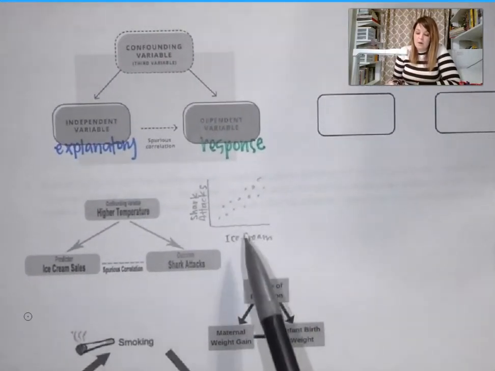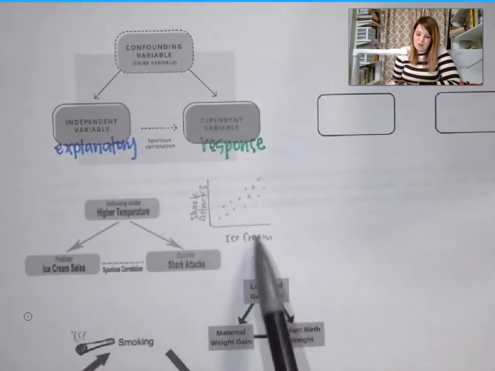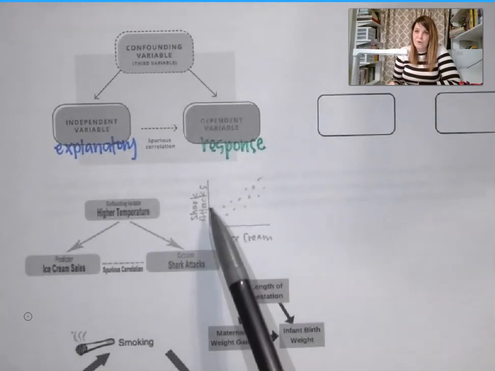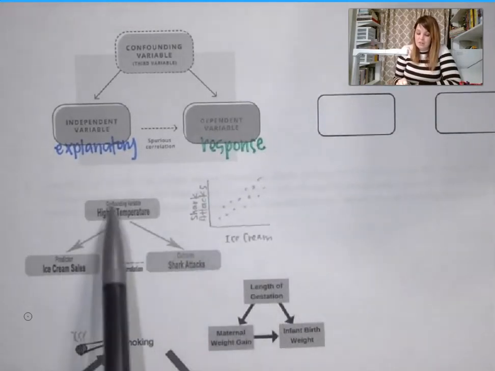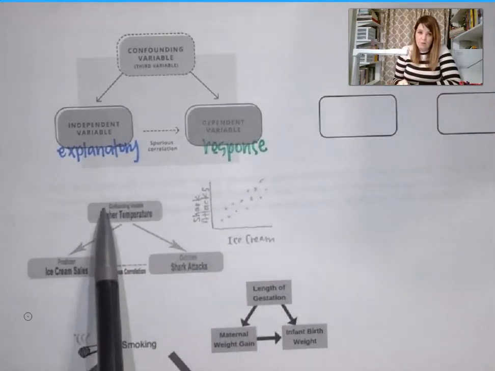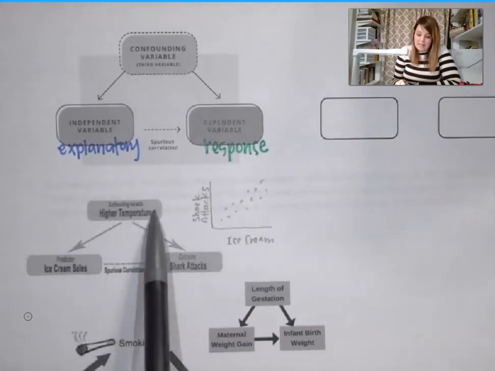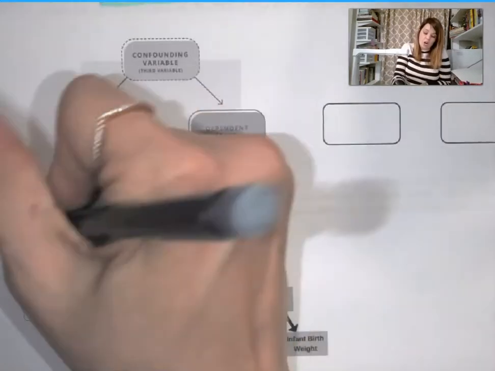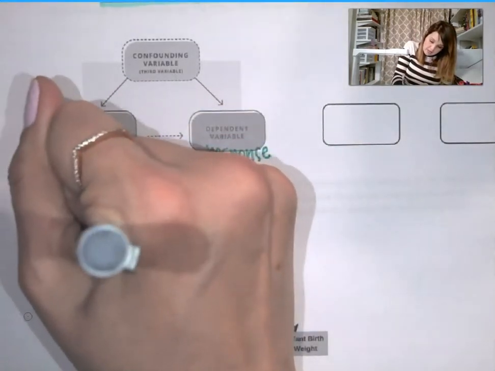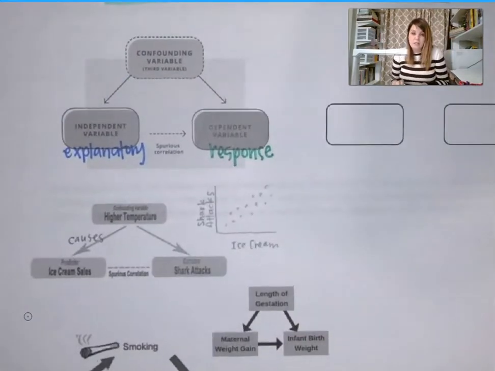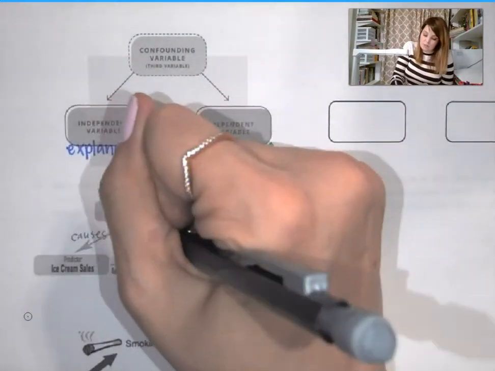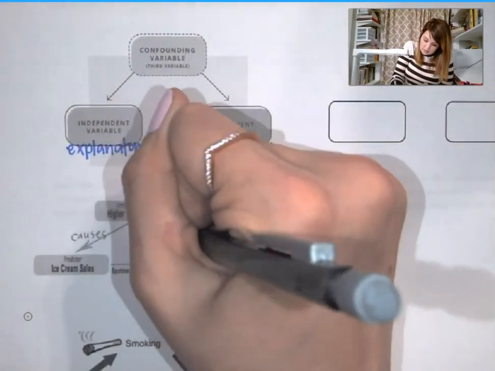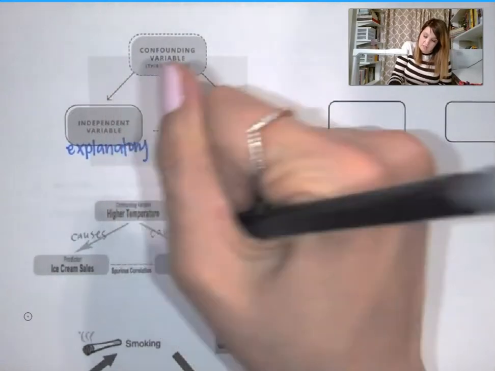But we must keep in mind, are the ice cream sales causing the shark attacks? No, they aren't. There's this confounding variable of temperature. High temperature is what is causing ice cream sales to increase. The high temperature is also what is causing the shark attacks.